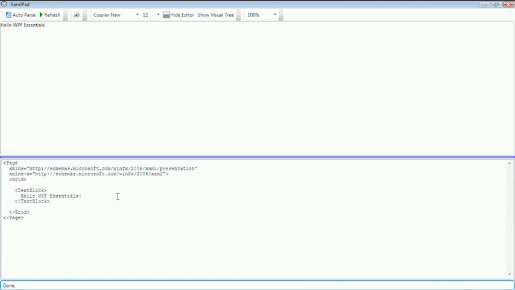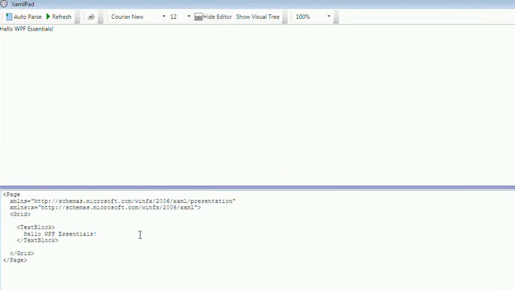Alright, so let me show you some of the text-related properties on TextBlock. The first of these is an obvious one, and it's the property that we use in order to change the font for the text block. And that's a property called font family. So let's set the font family to one that we all know. Let's set it to the font Georgia. Now if I refresh this, you can see that the text updates to use Georgia.